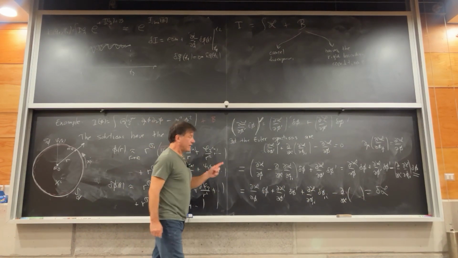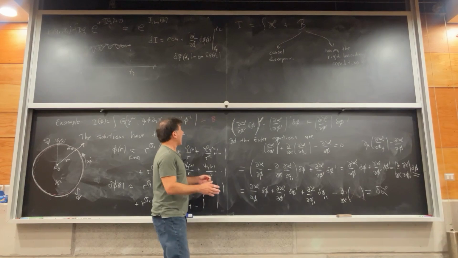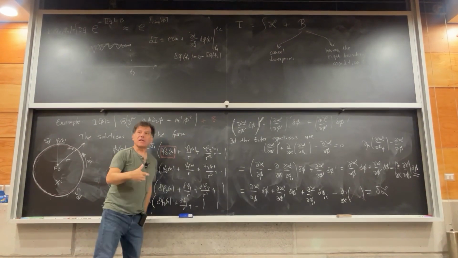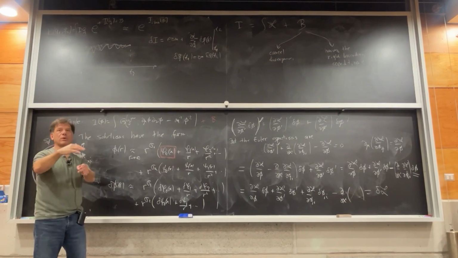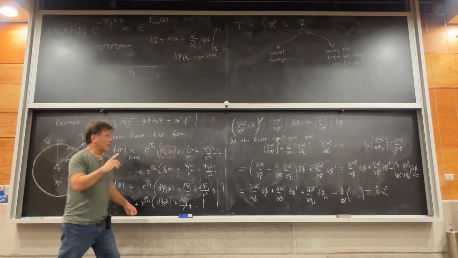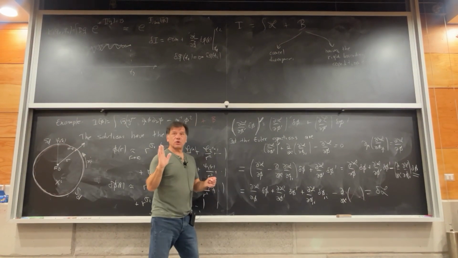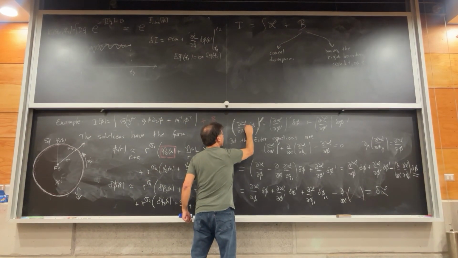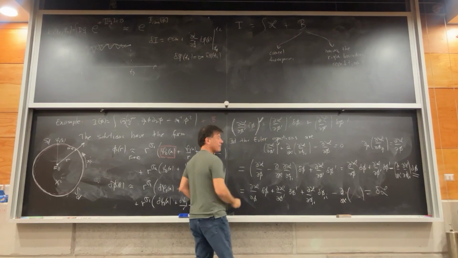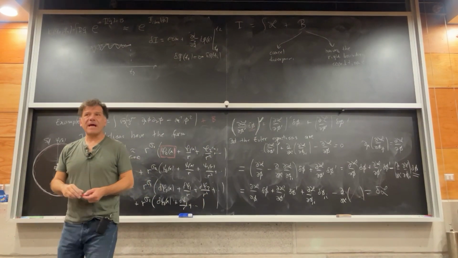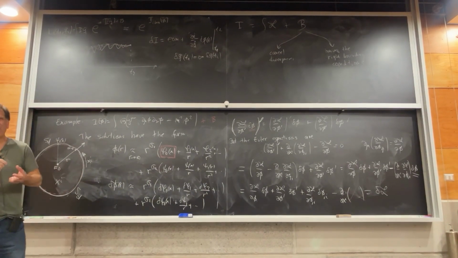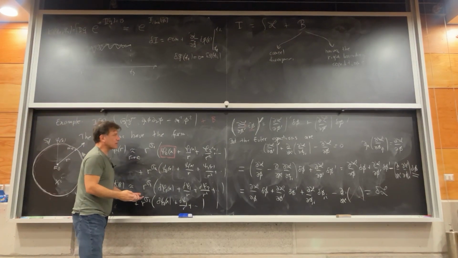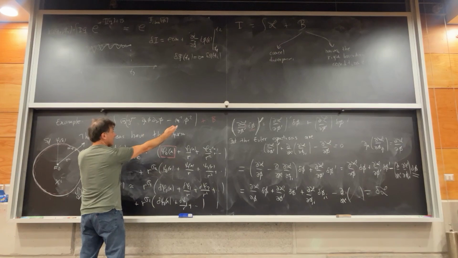And if it can be written as the variation of something, I can always put this something here, and the divergences will disappear. I put it with a minus sign, of course. This is actually not a trivial statement, because I have here things depending on phi, and things depending on delta phi. But I won't be able to make the action finite by adding the variation of the field. The variation of the field is something I understand at the level of the equation of motion, but I don't understand it at the level of the action.